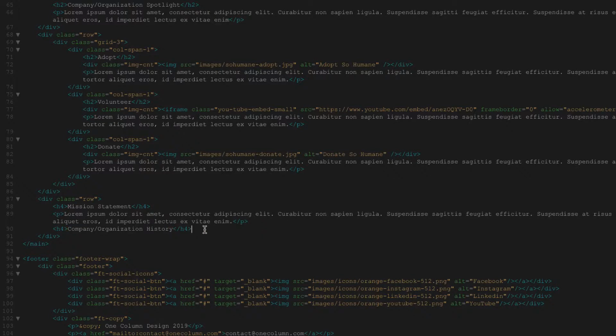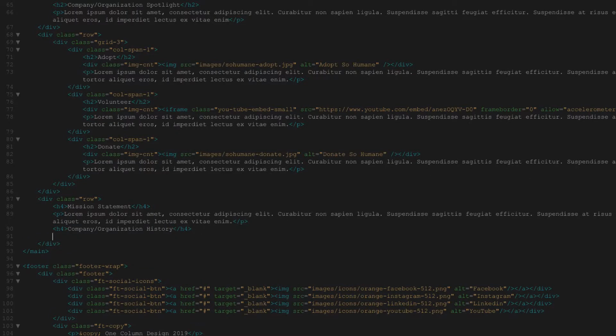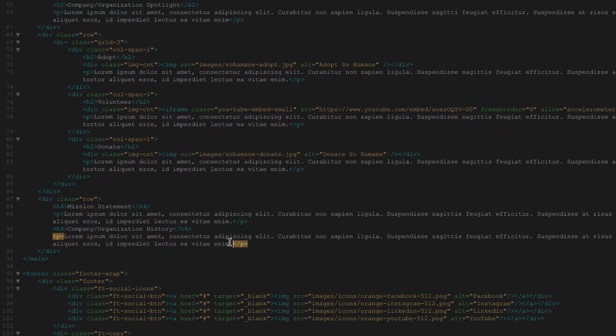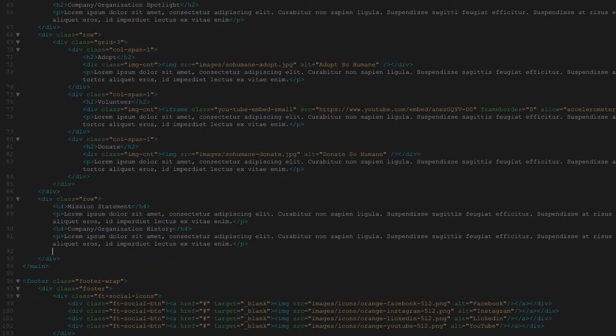Then place your cursor at the end of that, enter return key, left caret, paragraph, and then I'm going to paste in that same ipsum lorem text that I did previously. Then enter return key, another H4, and type in between there, community relations or partnerships.